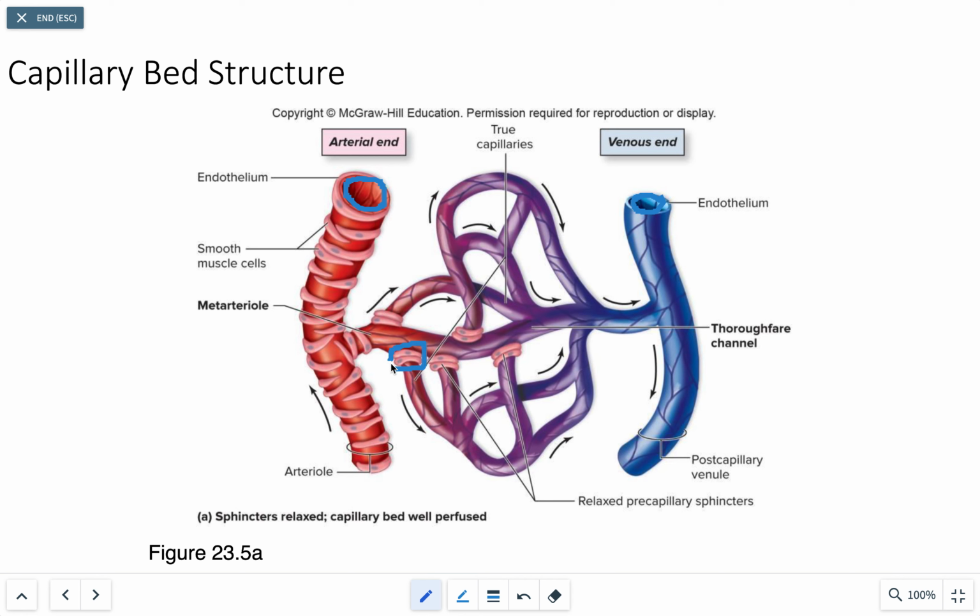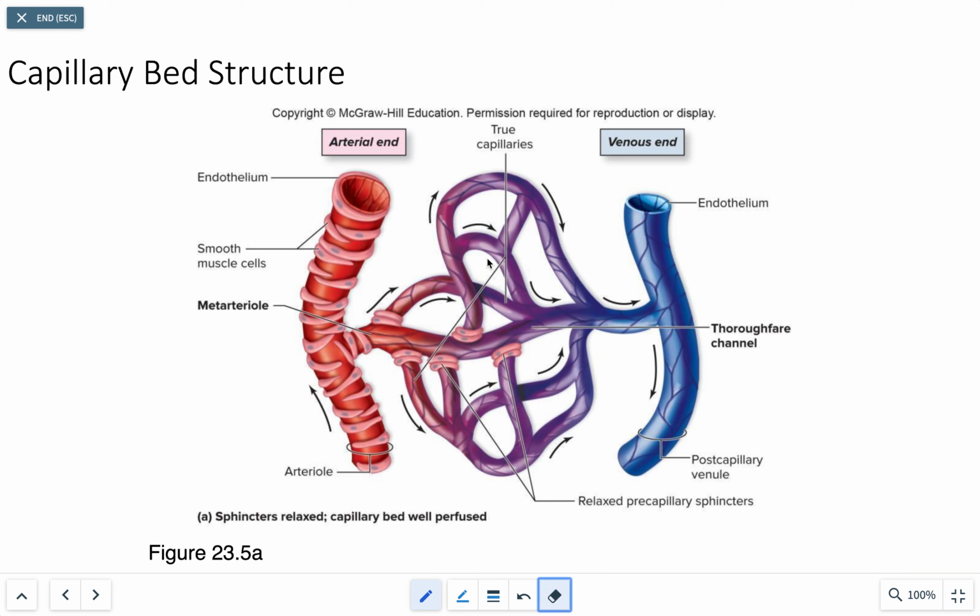So these are smooth muscles. So you can also see these smooth muscles. This would be coming into the capillary. So this would be the arterial coming in where we can vasodilate or vasoconstrict. So if we're vasoconstricting, then we're reducing the amount of blood flow that's going to come in. And this could be the end effect or an organ or a muscle or something like that. Or we could vasodilate, which would increase the blood flow going into the capillary.